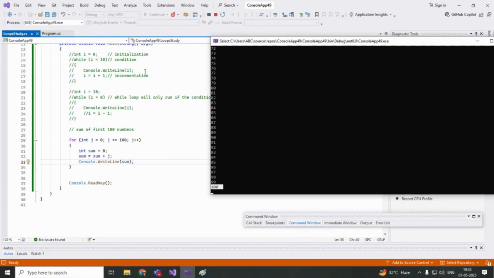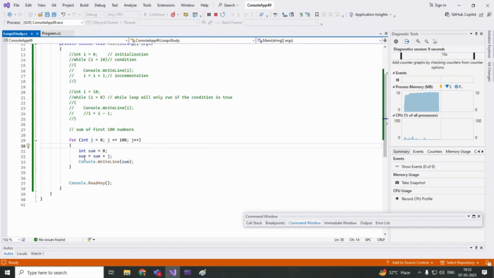Why? Because every time sum is 0, 0 plus 1, 0 plus 2, 0 plus 3, 0 plus 9, 0 plus 10. Just understand the question. What will the last number be in this condition? Okay, I didn't see this properly. Actually, what I was thinking is sum is equal to j, then sum will be sum plus, like zero plus zero, like that.